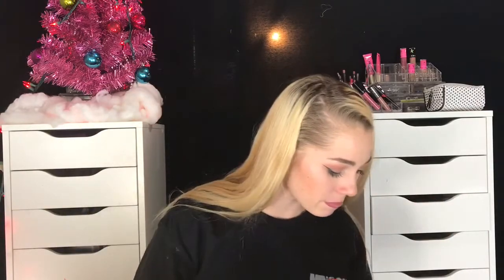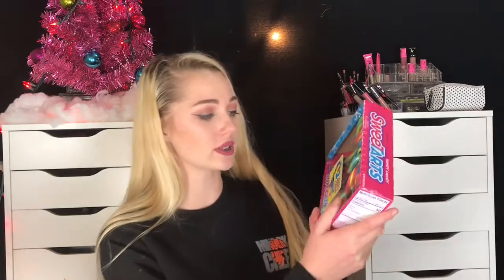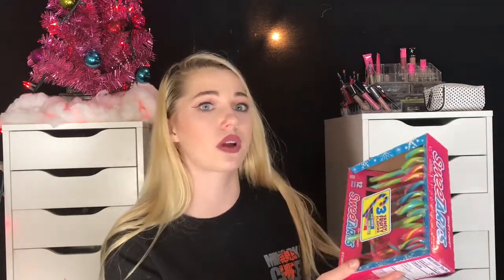Now for food! I asked my stepdad for applesauce — like, a lot of applesauce for Christmas. He got me two gigantic jars and two packs of the six-pack applesauce cups, so I got 12 cups and two big jars. I love applesauce so much. I also got two bags of hot fries — literally my favorite. And another box of cocoa roasted almonds, which I also got last year, because they're great for on-the-go snacks. And two boxes of sweet tart candy canes, which I literally suck on all day throughout school.